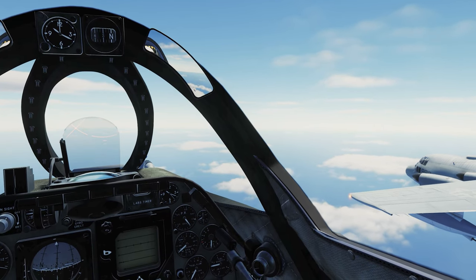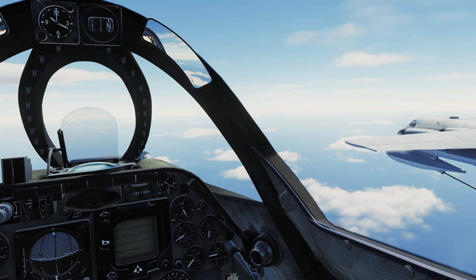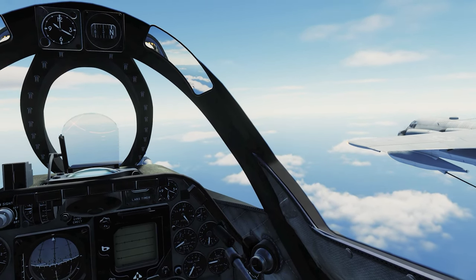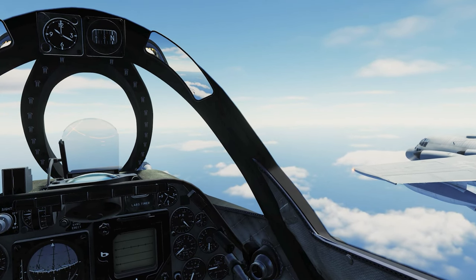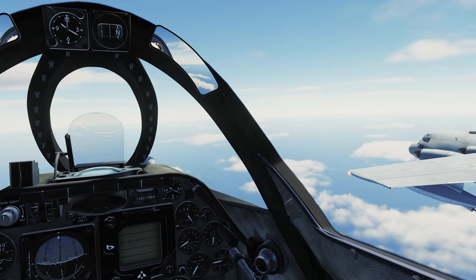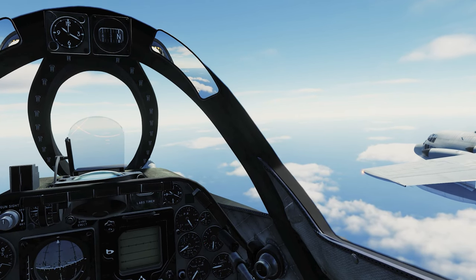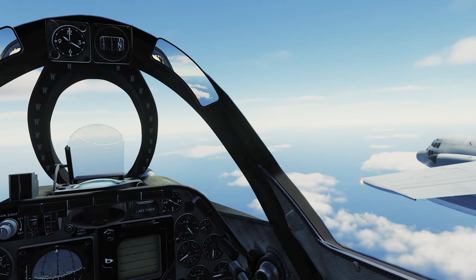Let's try to put the tip of the number one propeller on the cheek windows on the pilot side. I'm using pitch to maintain my vertical axis, rudder to maintain horizontal, and throttle for my forward and back. Right about there looks good. I'm going to fine-tune my throttle position now to maintain that sweet spot. If you start to lose your position, instead of trying to salvage it with large corrections, go back to your starting position about 50 feet out and work your way back in.